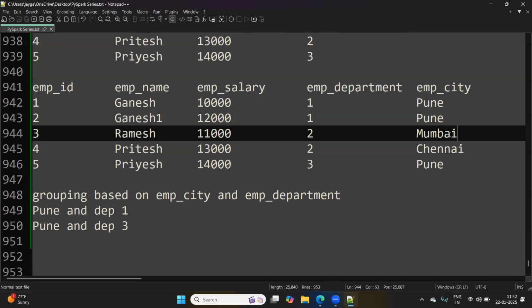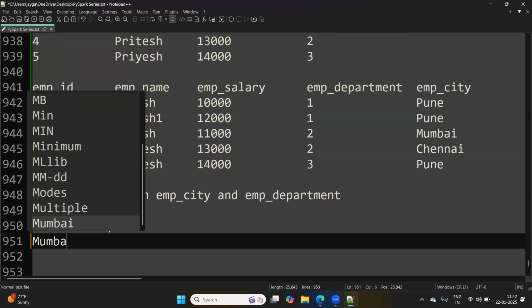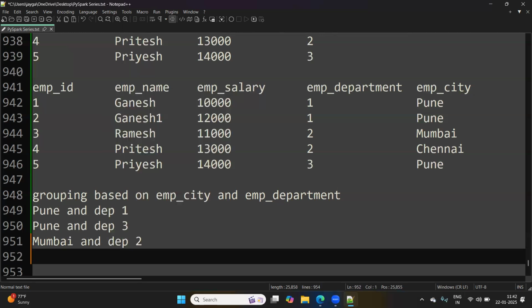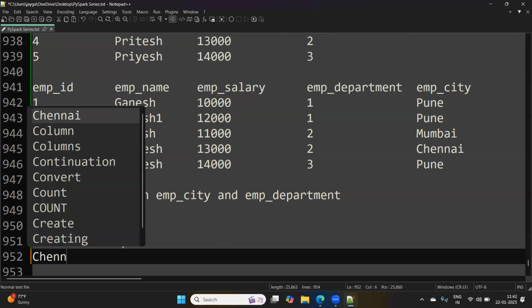Now the next city is Mumbai. So Mumbai has how many departments? Only department two is there in Mumbai. So Mumbai and department two will be one group, and whatever calculations happen will be within this group. And next is Chennai.